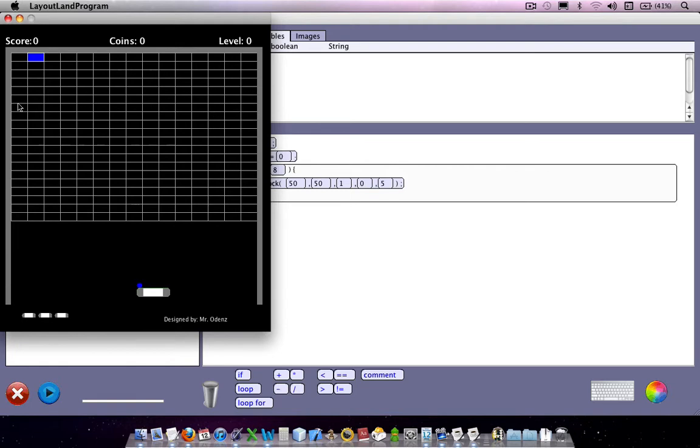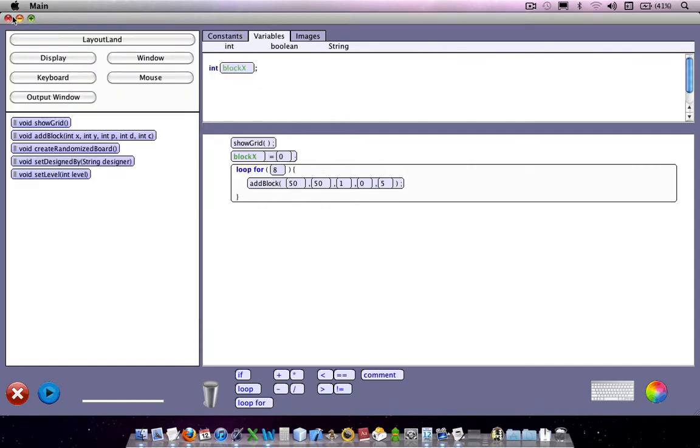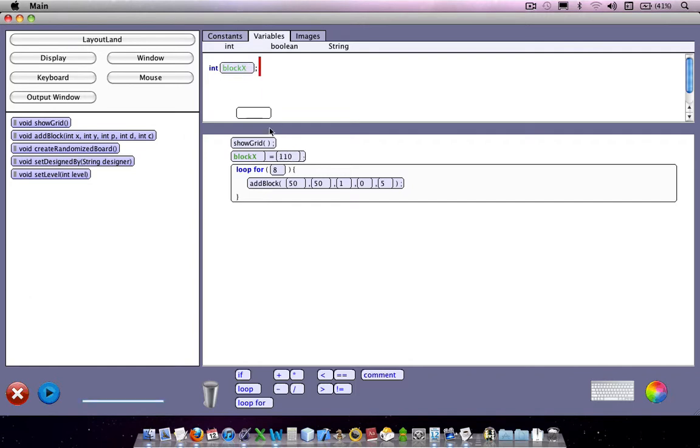Oh, that's kind of inconvenient. If I take 3 blocks, that's 9. Alright, so let's make a row of 9, and I'll start 3 blocks over. So that'll be 20 plus 30 plus 30 plus 30, which is 110. So I'm going to start my row at x equals 110.